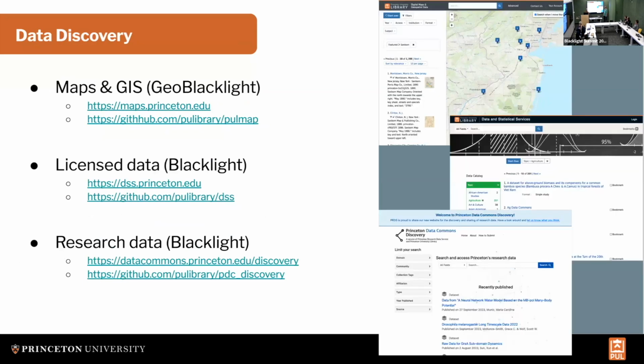We have a data catalog for our licensed data, which we call the DSS catalog. And we have a research data discovery portal for our Princeton research data called Princeton Data Commons Discovery, which we referenced earlier. A lot of these applications are in maintenance mode at this point, as we've been focusing on the back-end research data work and honestly upgrading everything.